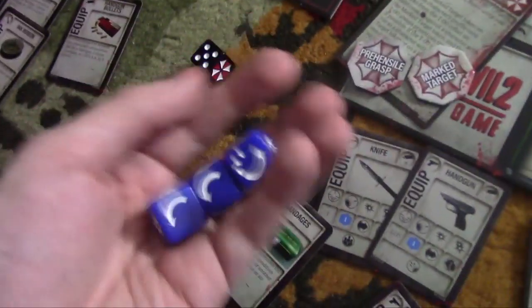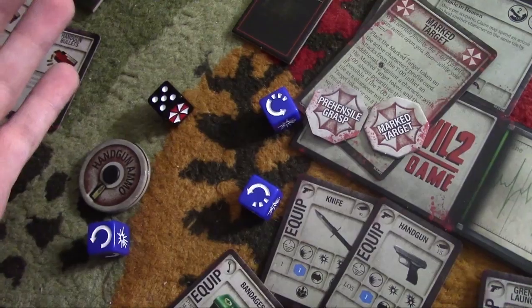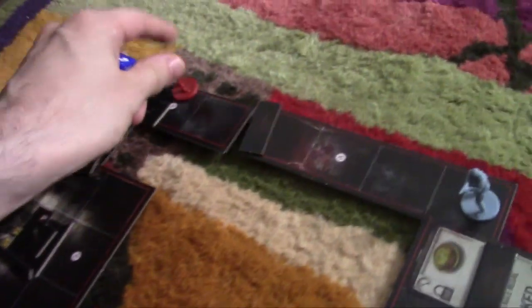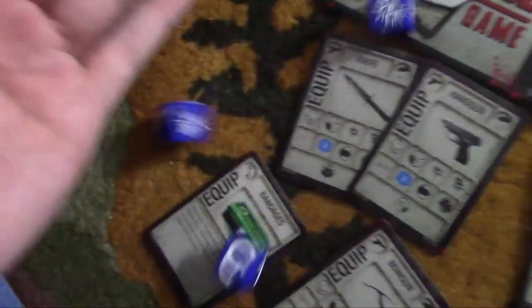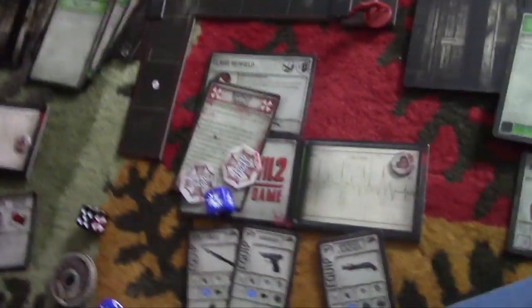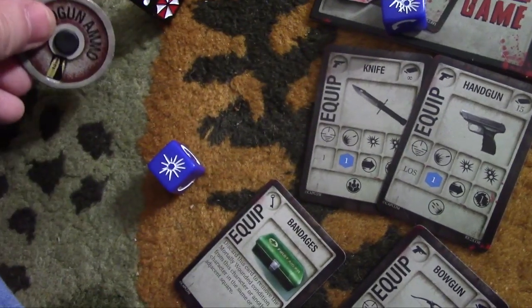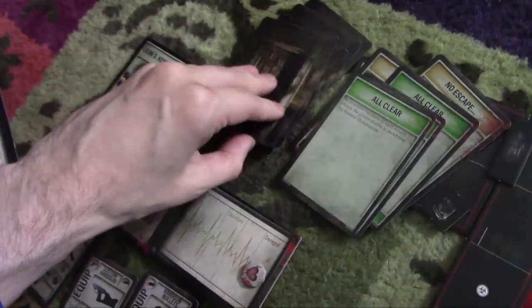You know what? 1. Attack the zombie. Nope. 2. And he moves closer because he heard me. Attack the zombie. That's a kill. And now Leon is out of handgun ammo, but that's okay. I have 2 reloads and I won't need to reload anyway. All clear. Claire.